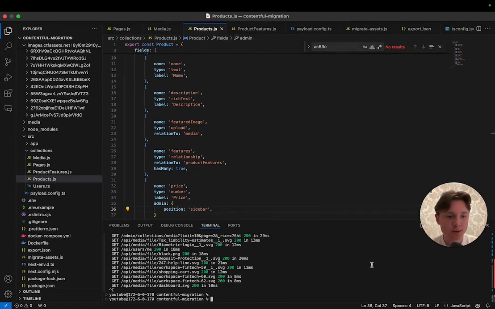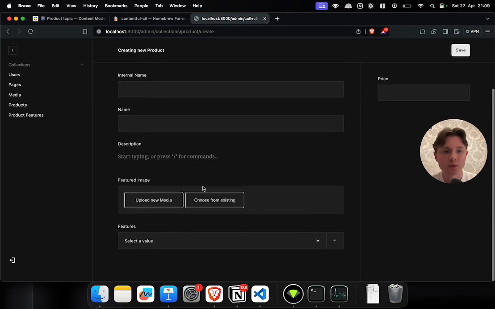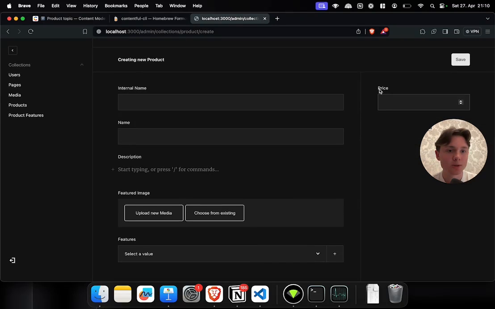Let's do this in a separate terminal so that it just keeps running. So npm run dev. If we create a new product, we can structure it in a way that the price is displayed in the sidebar, for example. There are a lot more things. This is a very simple example, but that's why it makes sense to rethink the structure a little bit.